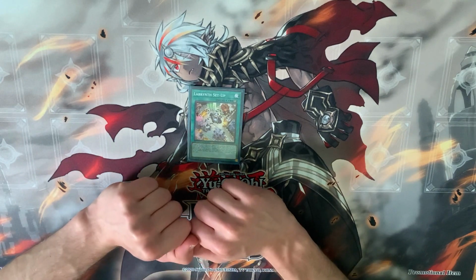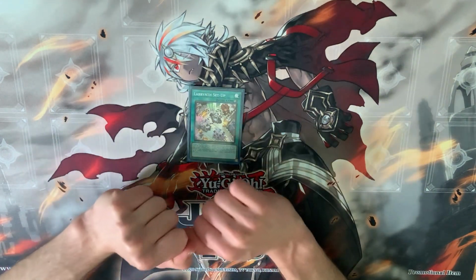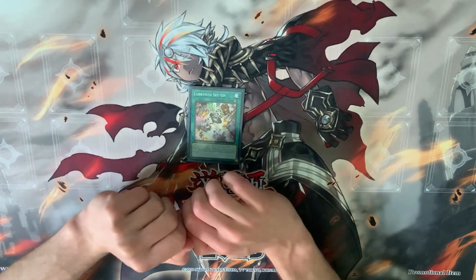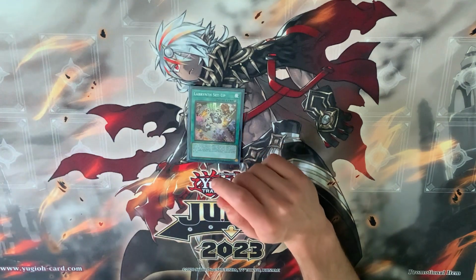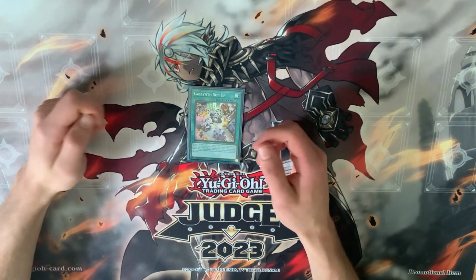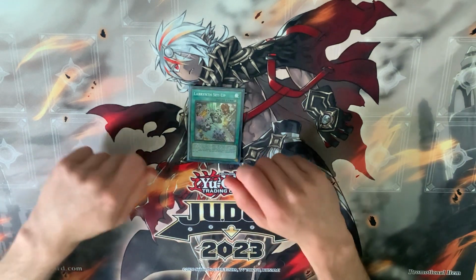Now, on to the only other spell in the Labrynth archetype worth discussing. We have the quick play spell, Labrynth Setup. While it doesn't currently see play, I thought it was important to discuss as a side deck card, in the event that Big Welcome or Welcome ever spend time on the limited or semi-limited part of the ban list. So that's the reason why this card is in here.